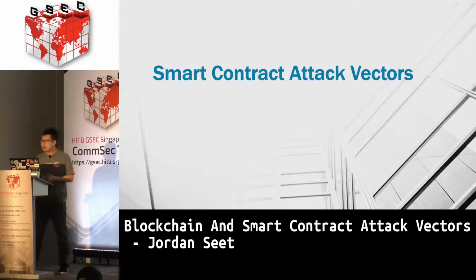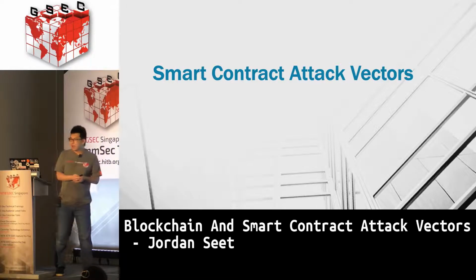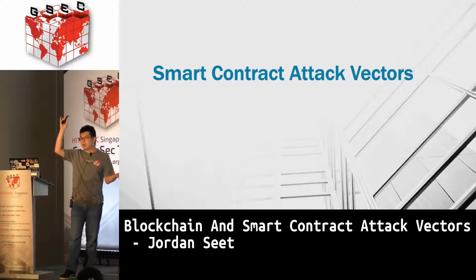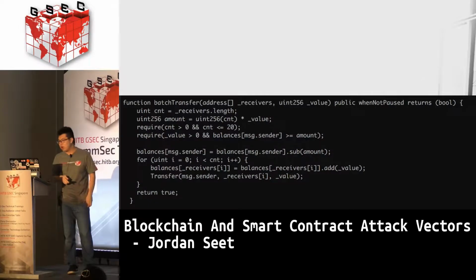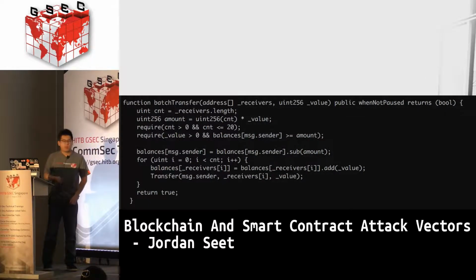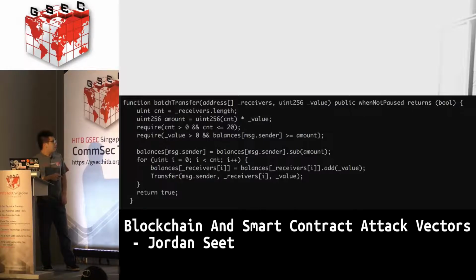So now, let's get to the good stuff, smart contract attack vectors. How many of you are developers who have coded in any form of language before? Another raise of hands? That's great, because for you, I got a code. So over here, I have a smart contract that basically transfers money. So I'm taking an array of receivers, and this is the value that I want to send to these receivers. So maybe I'll just give you some time, maybe about 20 seconds to see, is there any fault in the contract?